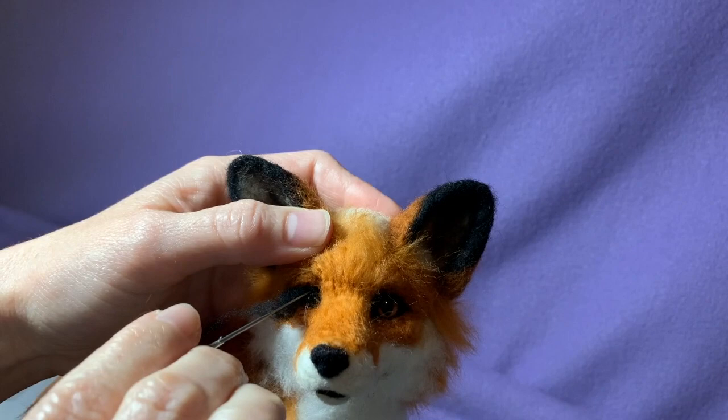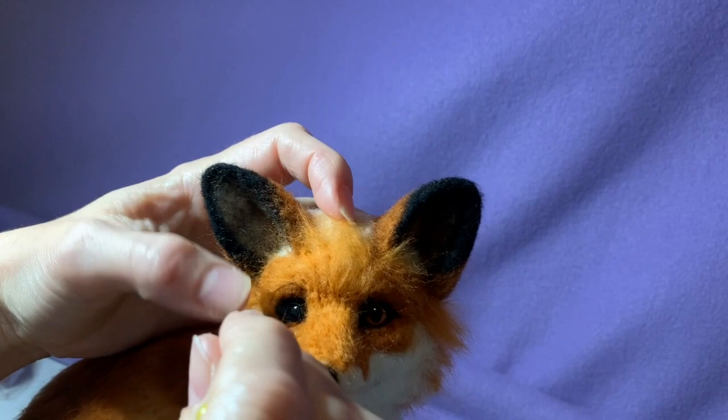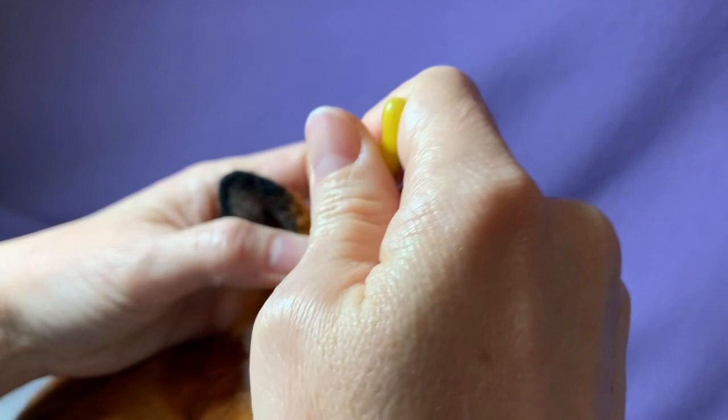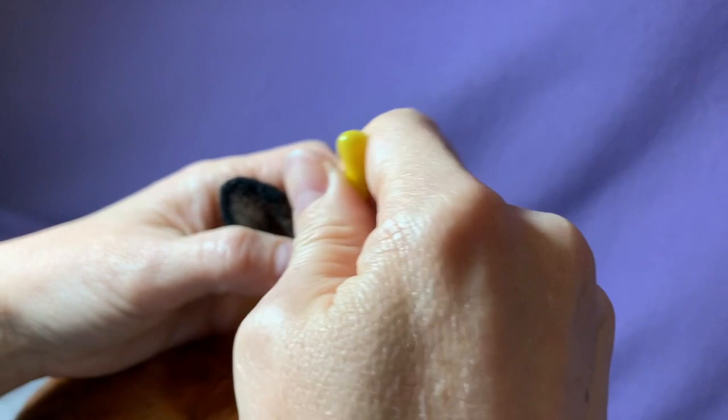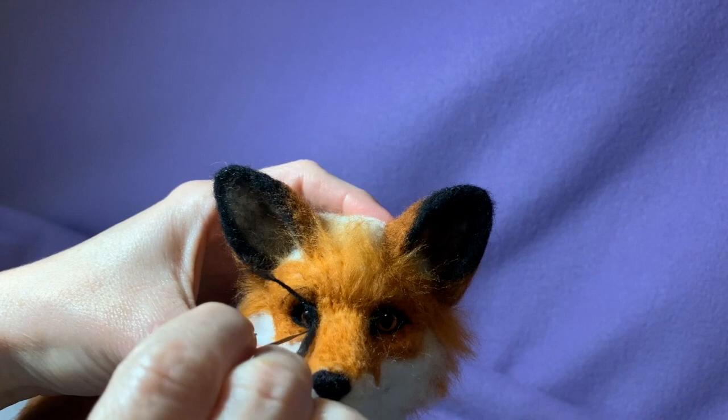As I wrap this black wool around the eye, it goes through a phase where you can't see the orangey color of the eye, but all you have to do is just keep felting that black into the eye socket, and it'll start to reveal the color of the eye again. And you just want to get it till it's a really thin black eyeliner around the eyes. And I didn't have quite enough on this one. It just wasn't quite a long enough piece, so I'm just adding a little bit more.